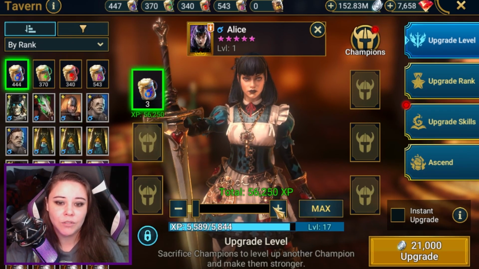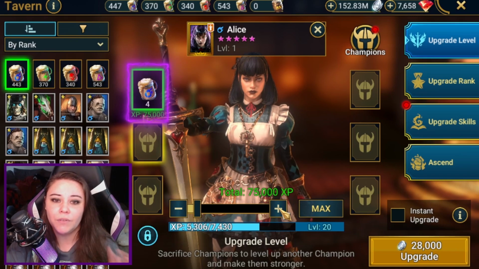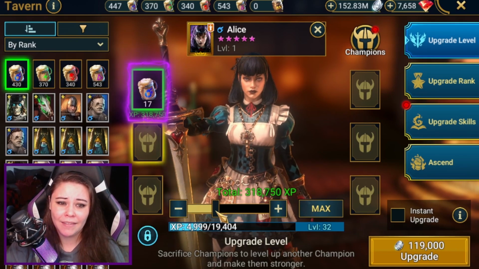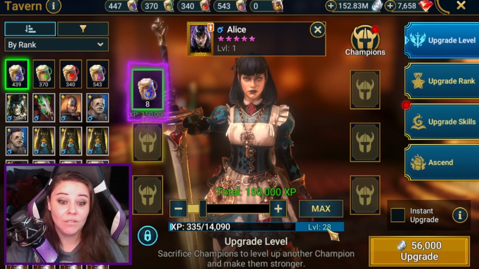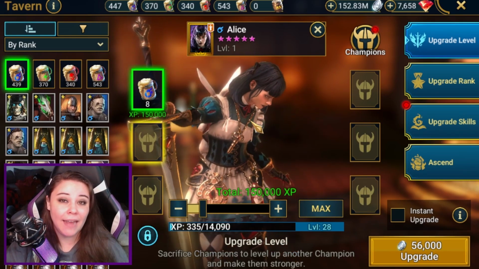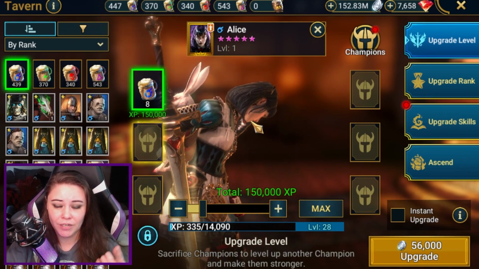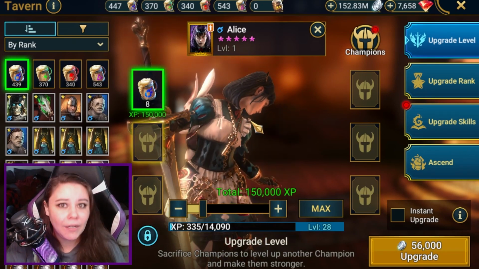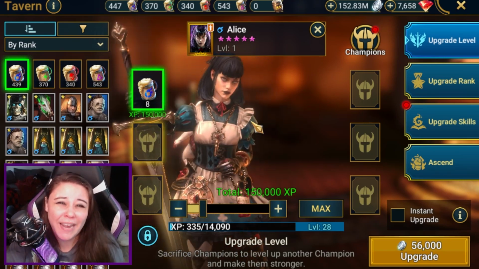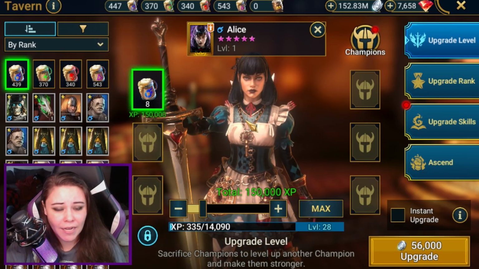Some people I've seen will do 4 brews for a 5-star champion. Some will do 5 brews. And I've even seen some people comment that they like 8, which gets you to level 28, just barely. So that's good. Again, this really depends on how many brews and resources you have in your account. If you're a free-to-play player or a brand new player, you're not going to have a whole lot of brews. Or if you just had an event and used up a lot of those resources, you're not going to have a whole lot of that.